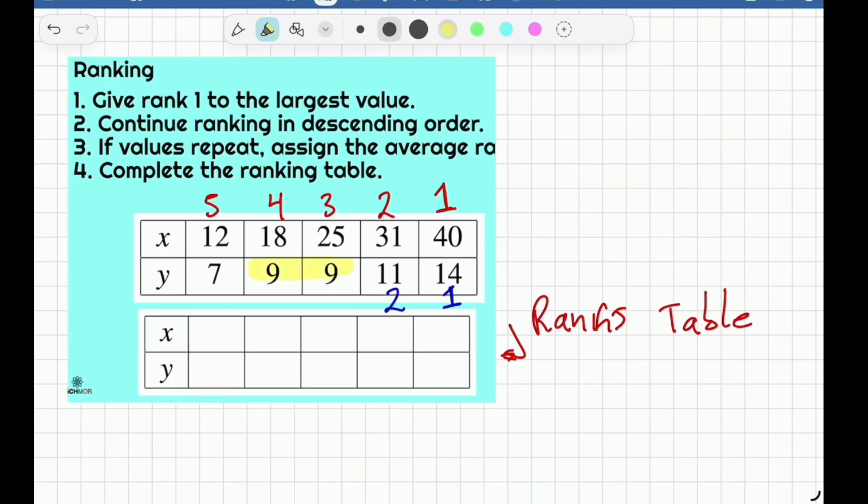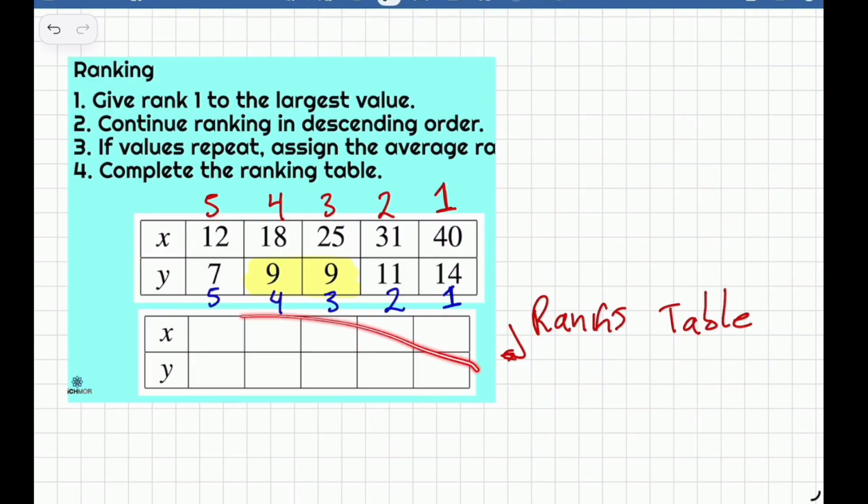Because we have repeated the 9 and 9, we are going to follow the numbers that we have. For example, 1, 2, 3. So pay attention to this. If we have 1, 2, we are going to continue with the count. 1, 2, this is going to be 3, 4, than 5.